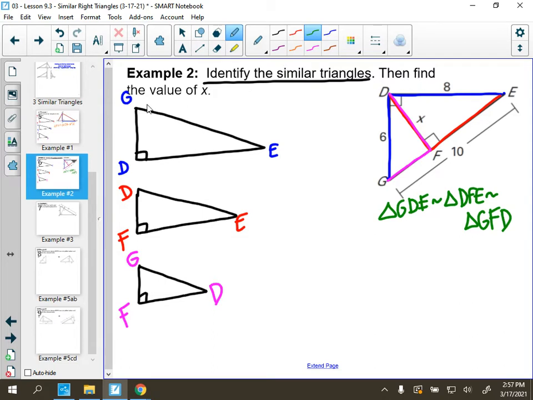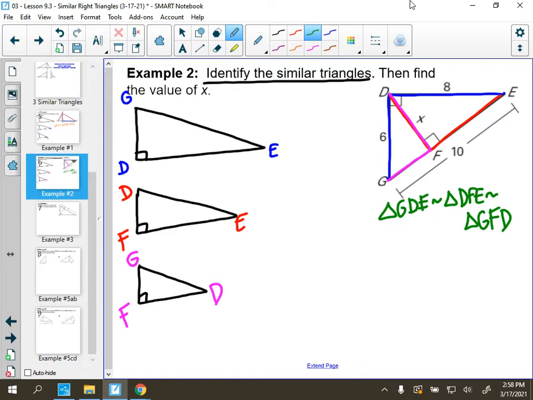This last part, finding the value of x, notice I'm not in a position where I can use the Pythagorean theorem. I see people get stuck on a quiz or a test, saying, can't I just figure out what GF is? I don't think we can. There's not enough information to say GF is 4 and this is 6. I know they have to add up to 10, but I don't know what those are, and I don't have to find them. So there's no Pythagorean theorem option on the table right now.